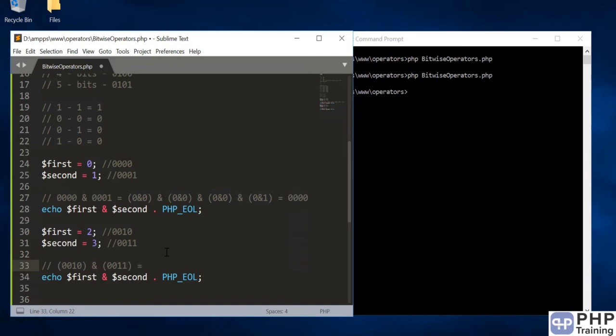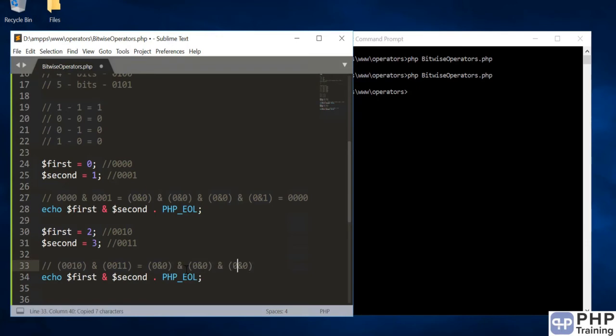Now let's do each of the bits. I'm taking the first bit here and the first bit here, 0 and 0. Then you say 1, and there will be a 1 here. Then again 0 and 0.